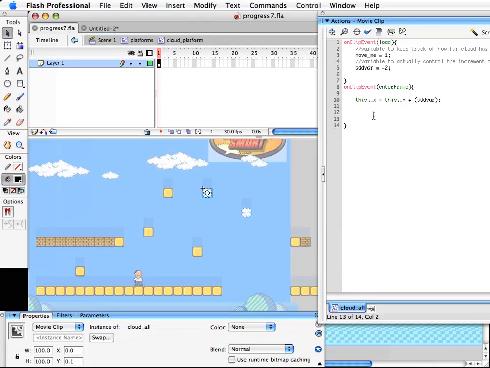So what we're going to do with the rest of this is control that. Every time this gets run through, this variable move underscore me is going to get added up by 1. And it will keep doing that until move underscore me equals 100.